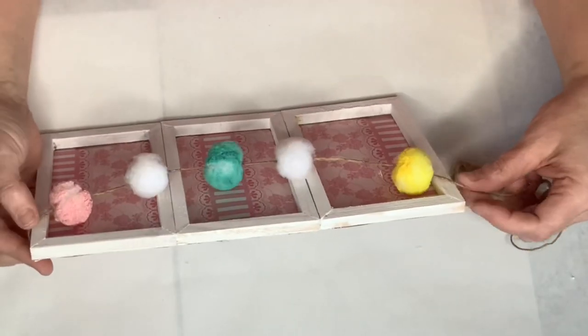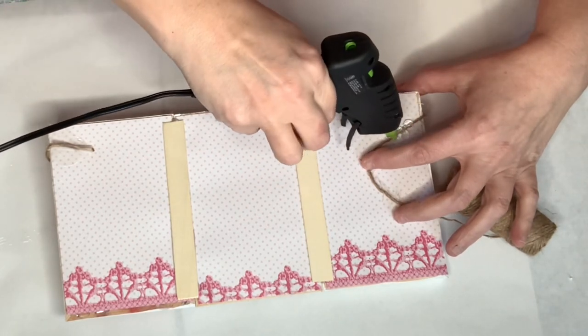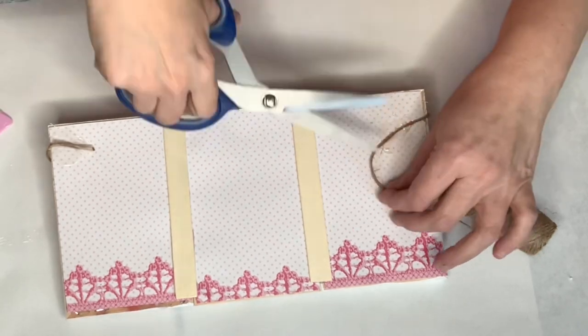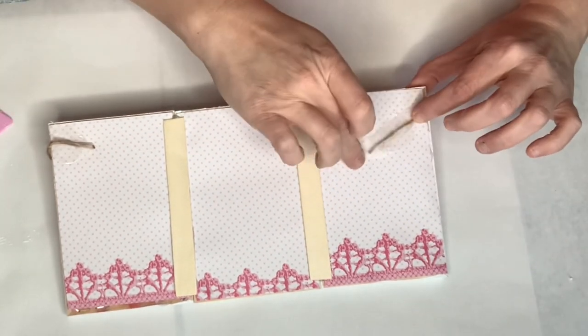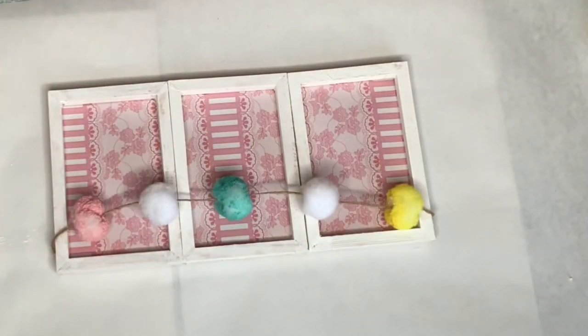And what's great about this is that it's so simple that it's a great backdrop for any of your other decor. And if you've been making any of the minis that I've made, it's perfect to put some of those three-tier trays in front of. It's just a really cute spring or Easter backdrop for your decor.